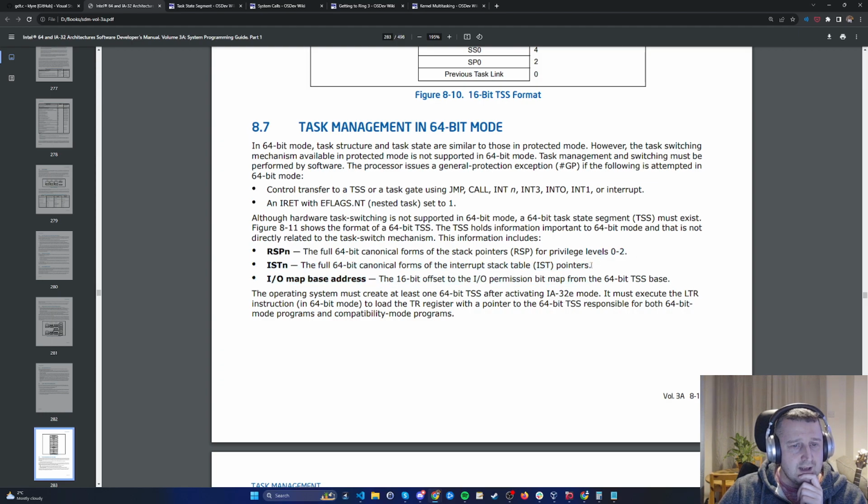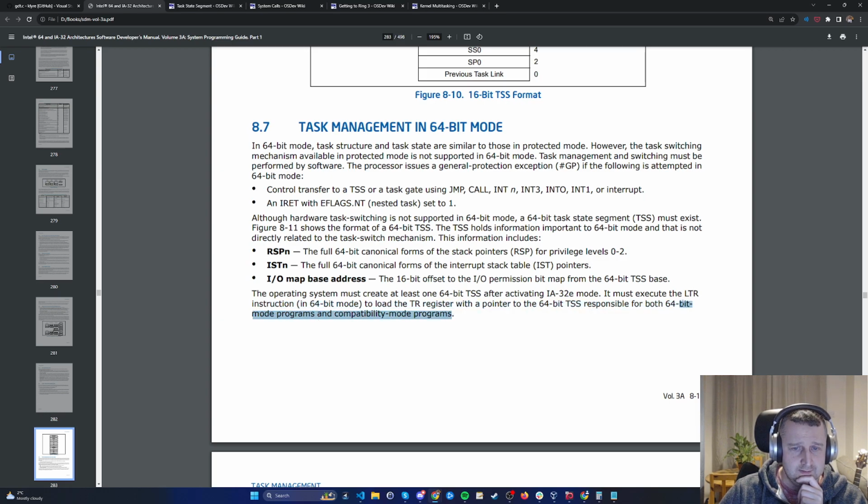So the interrupt stack pointers, the RSP, a 16-bit offset to a bitmap for the 64-bit TSS base, to load the TR register with a pointer to the 64-bit TSS responsible for both 64-bit mode programs and compatibility mode programs.